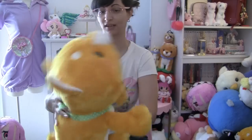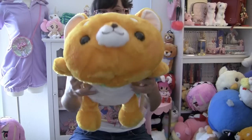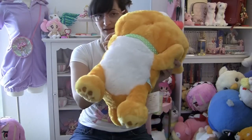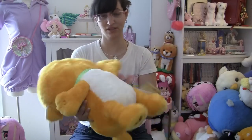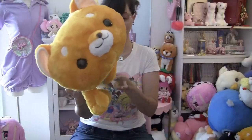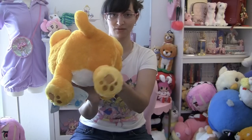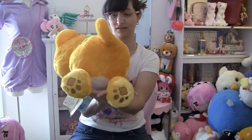Look at that face. It's got a little crooked smile, which I like. I think the name for this guy was Sluggy Mofu Friends. Sometimes their translation on Toreba isn't the greatest, so I don't exactly know what the correct English translation is for this guy. He's so cute. I love the paws. Yes, the paws are the best. And he's so cuddly and soft.